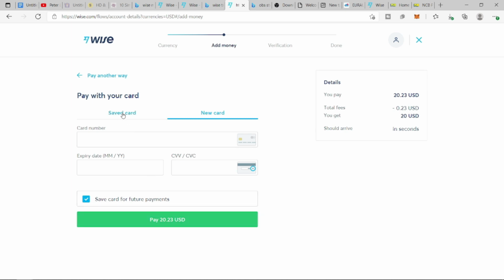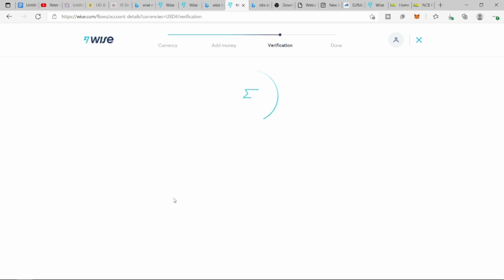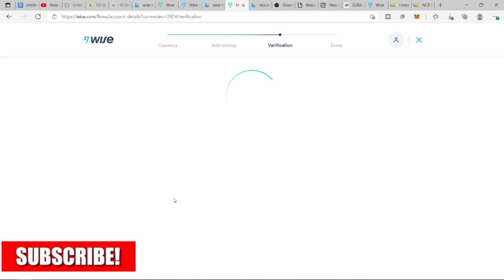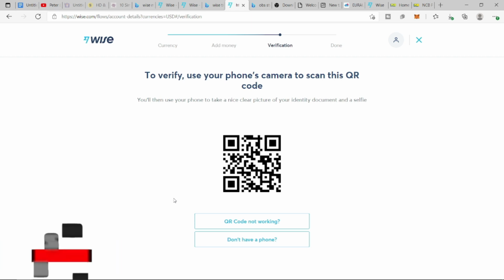So I'm just going to go back to pay card, saved card, and specify my security code. Take note of the charges, relatively small, and if you're doing an ACH, that would be less. However, depending on the bank that you use, you might have to call them for them to allow the transaction for the debit card. Once you reach this section, you're going to open your camera to scan the QR code.